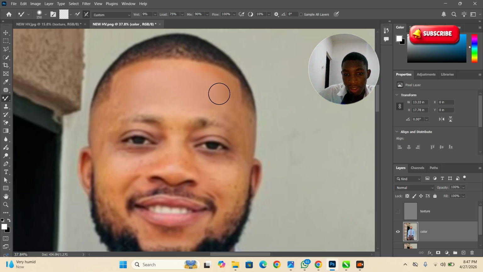Rub gently like that. You can rub gently. Look at how you can click it and adjust it.